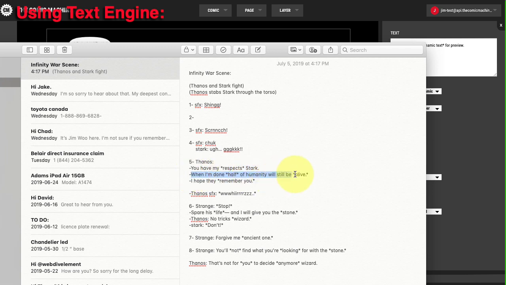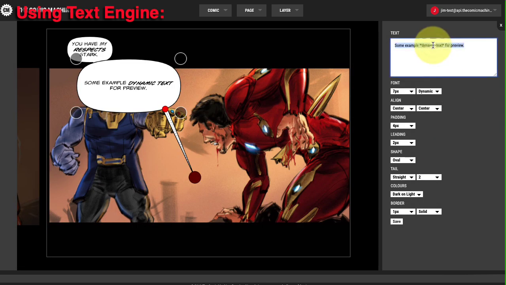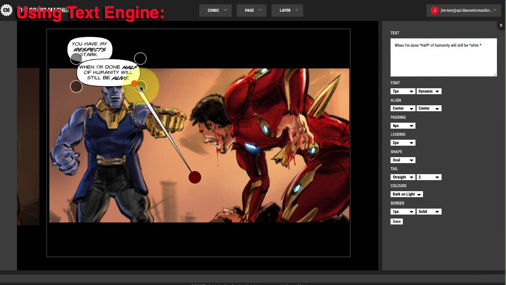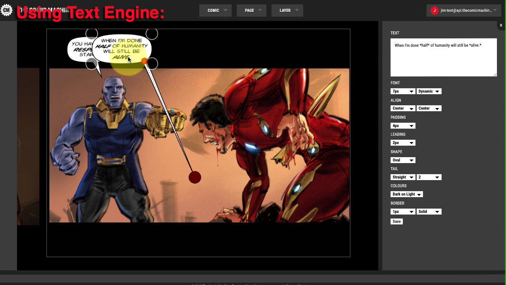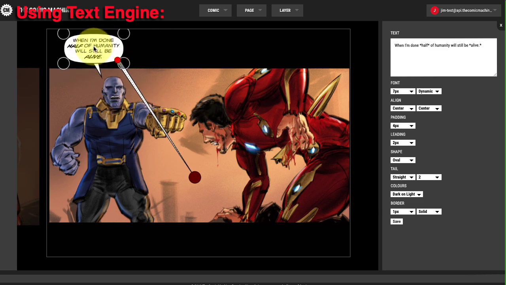When I'm done, half of humanity will still be alive. Copy, paste. If you don't like how the line breaks are, you can adjust it yourself. You can actually put in line breaks in the text like this, just using a return key.